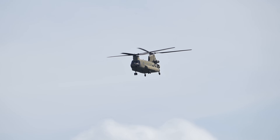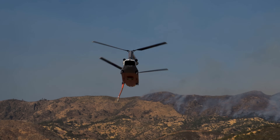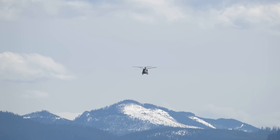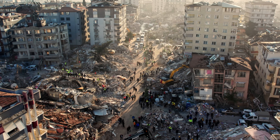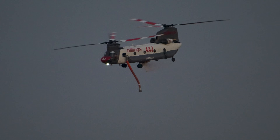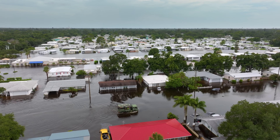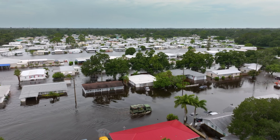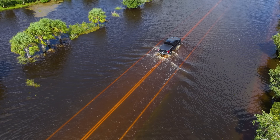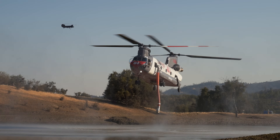If there's one thing the Chinook doesn't do, it's sit still. From combat zones to disaster zones, mountaintops to oceans, the CH-47's mission set is as versatile as any platform in the skies today. Outside of combat, the Chinook has become a key lifeline for disaster relief and military aid. It's been used to deliver clean water, field hospitals, and emergency shelters into devastated zones in places like Nepal, New Orleans, and Europe after floods and fires. Natural resource divisions have also started incorporating firefighting versions of the Chinook to help fight wildfires.